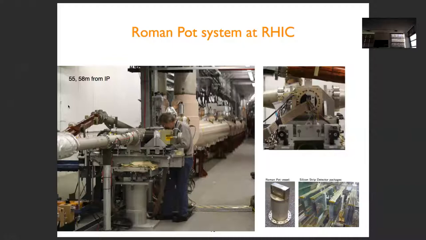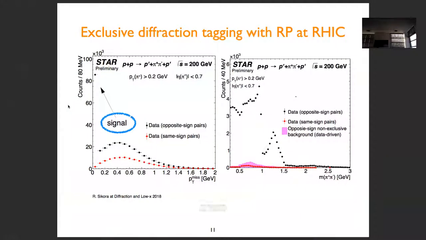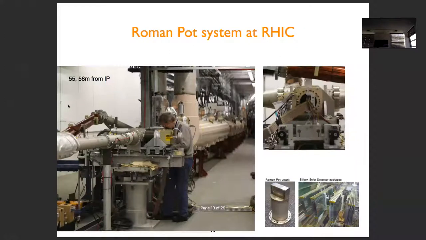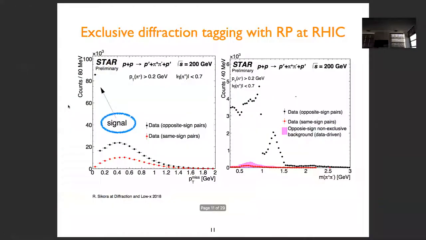So you lose luminosity, proportional to the aperture or the scale or something, but you have a significant drop. So it's an optimization between luminosity and acceptance at high t. Yes. And then it has to be driven by physics. You cannot just say, give me the huge aperture. It has to be driven by physics. I'm going to show a little bit.